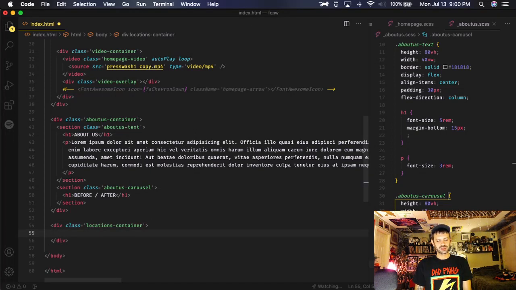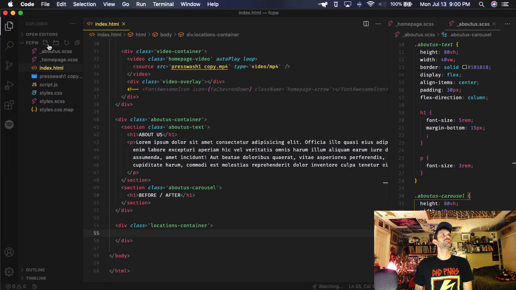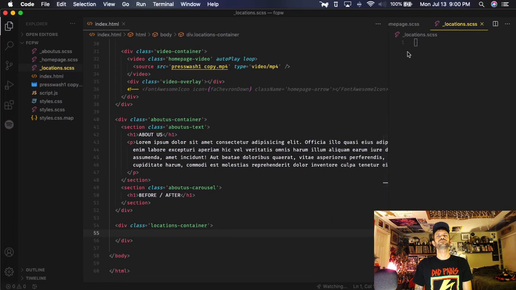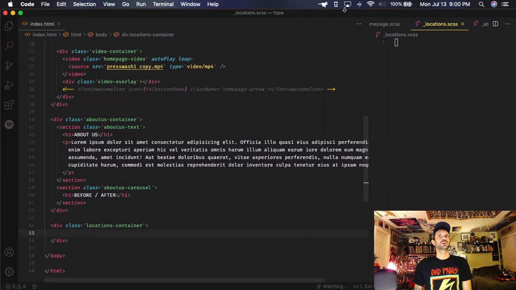And let's go ahead and save that. Then we need to create a new file. We want to call it locations. And we'll open that up over here on this side. And let's go ahead and do locations container.